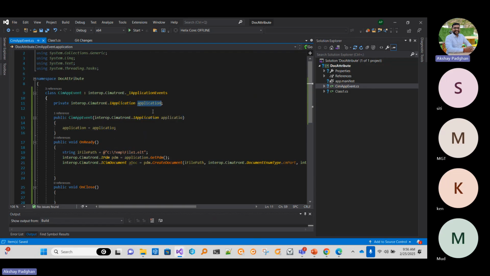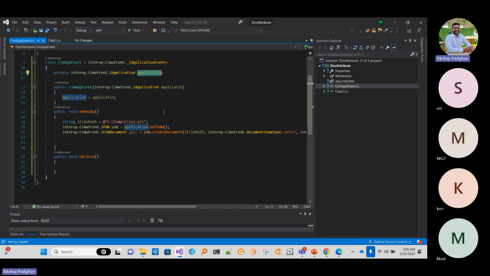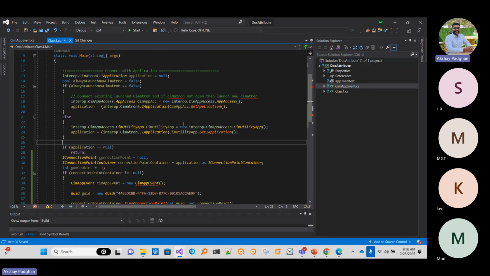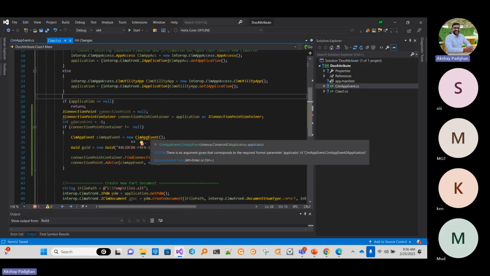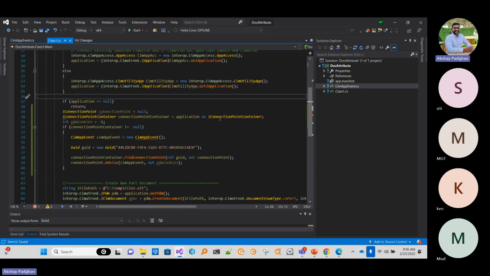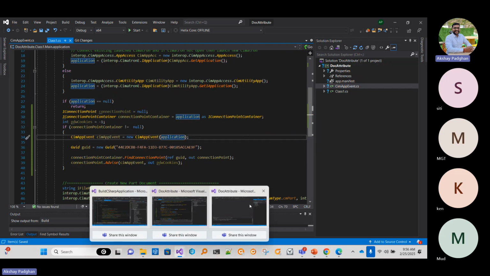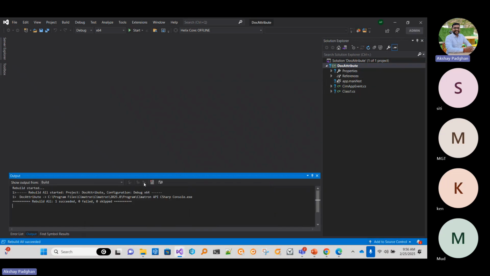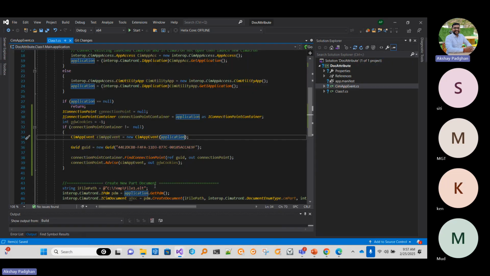Okay, we can use the application directly. So let's try to build. We have application, it is not going to build because for new we have to give the application, and this is our application. Okay, and this is admin, the debug is successful.